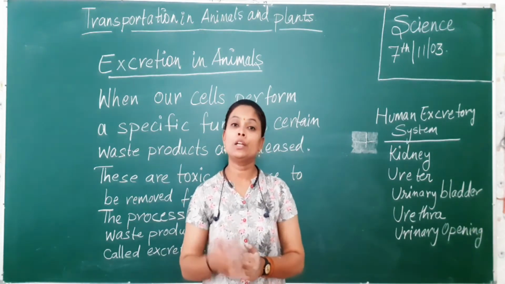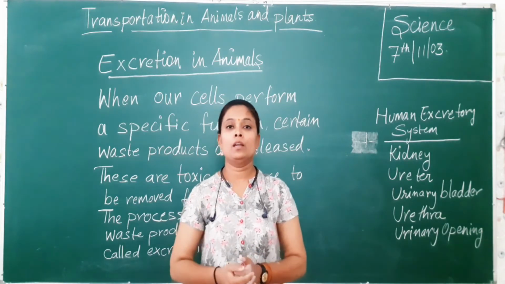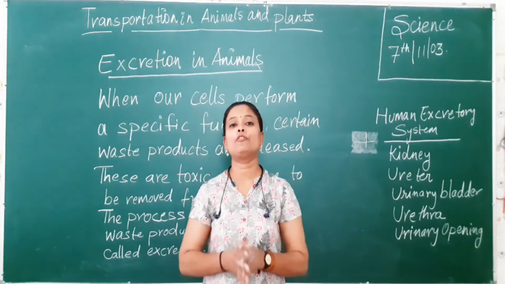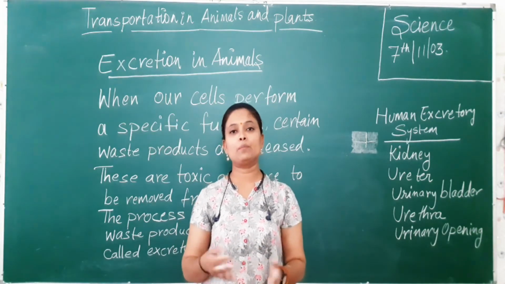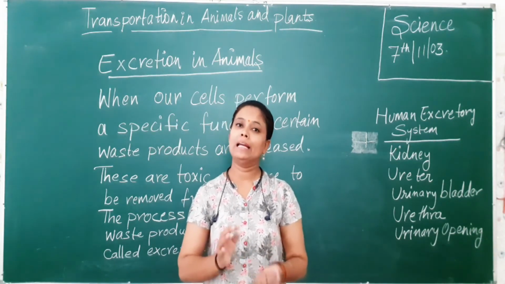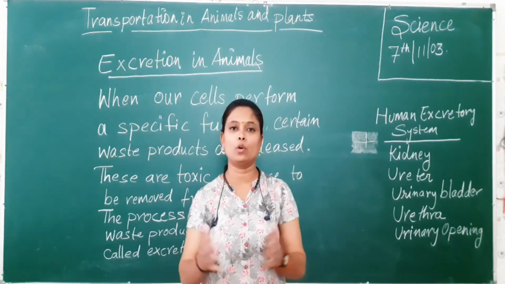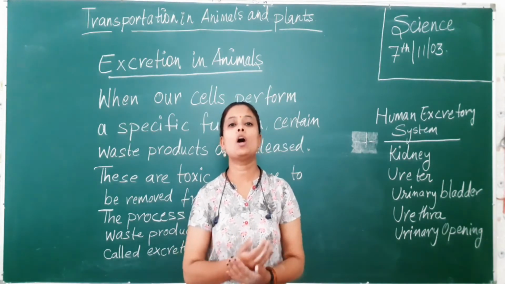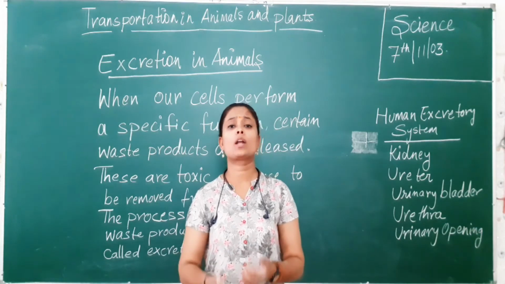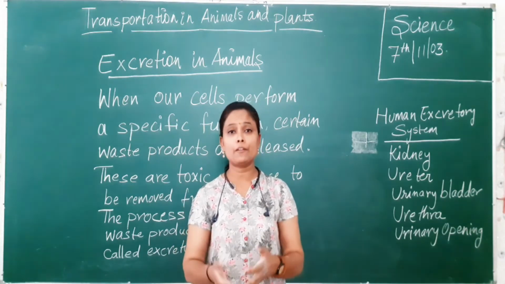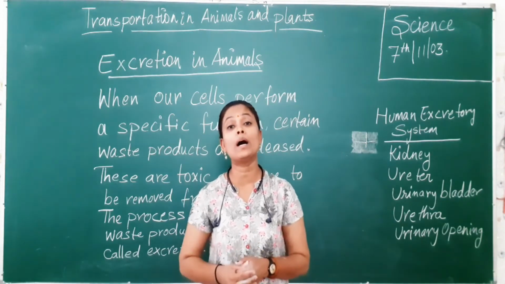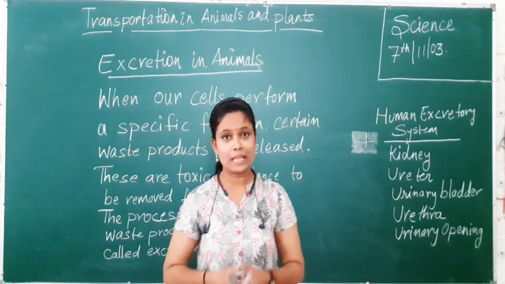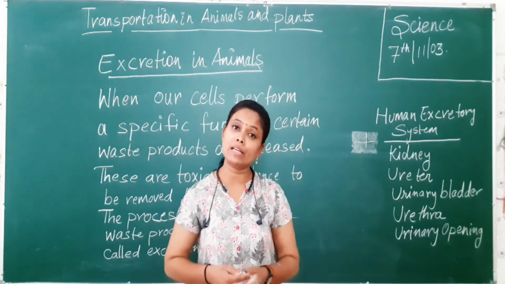That's why during summer your rate of passing urine decreases. It may lie between 1 liter or 800 ml somewhere over there. Why? Because the unwanted or waste material, in the form of urine, as it passes out, comes out even through our sweat too. That's why the rate decreases.